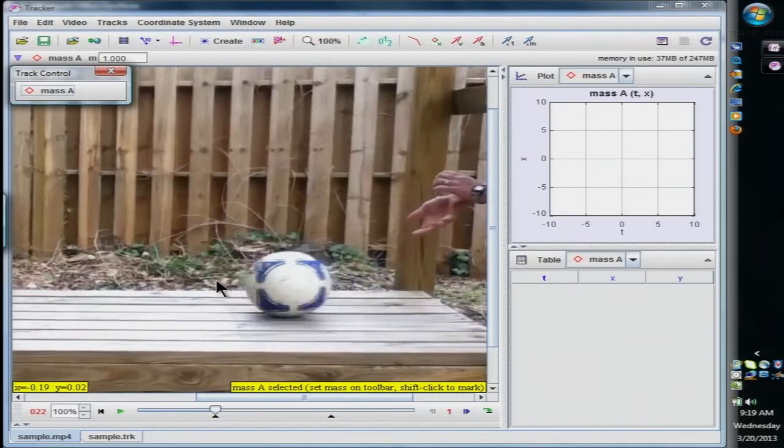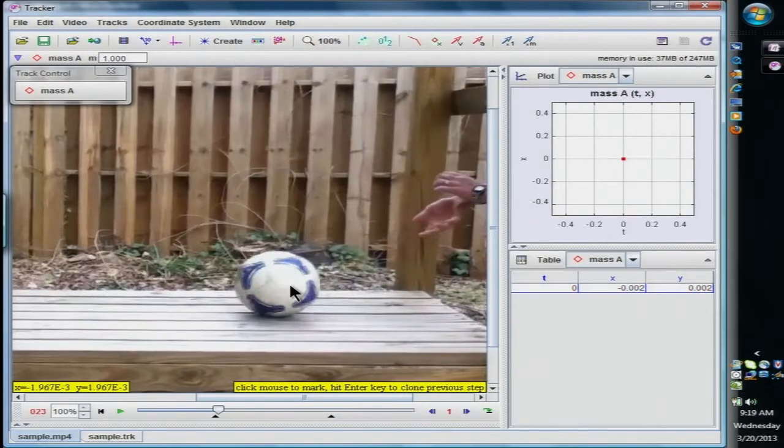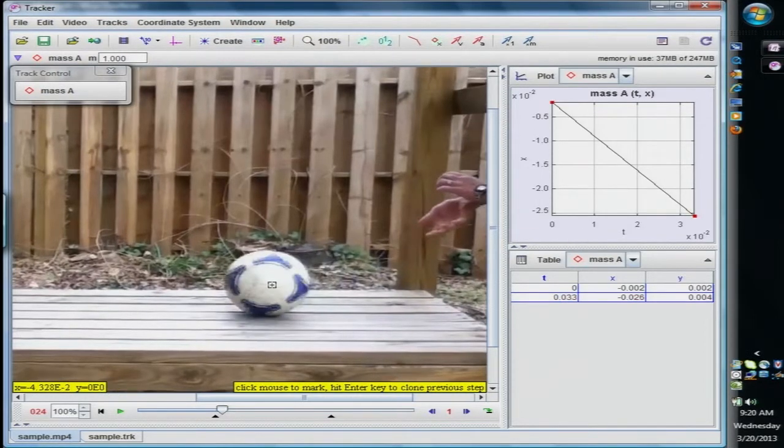For the current frame, we now move our cursor over the average location, the center of the ball. We hold the Shift key down, and then we left-click on the center. We see that the frame advances, and that a diamond symbol is left behind, which marks the average location of the ball in the previous frame. This location is stored in a table that we'll look at in a moment. We can continue in this fashion, marking the average locations of the ball frame by frame.